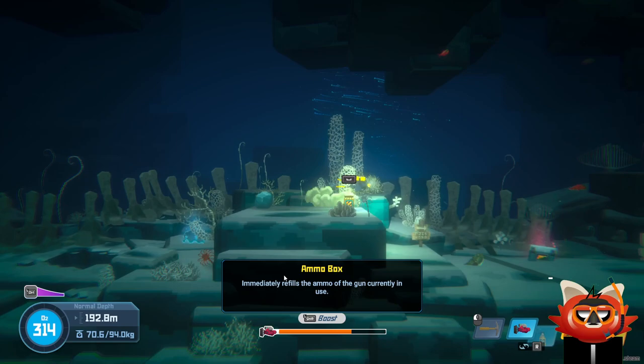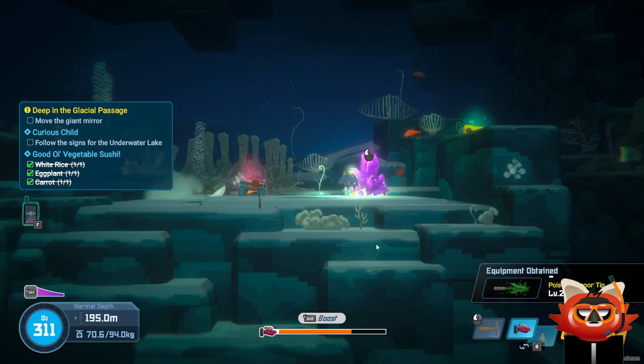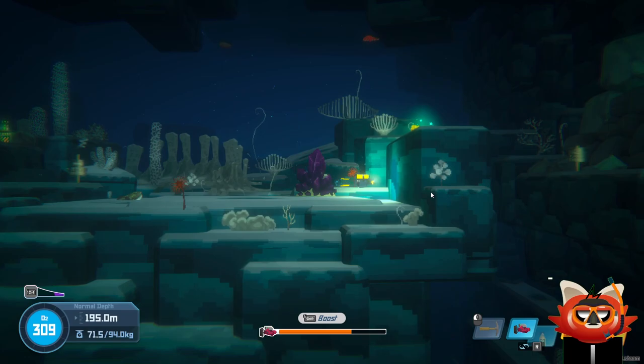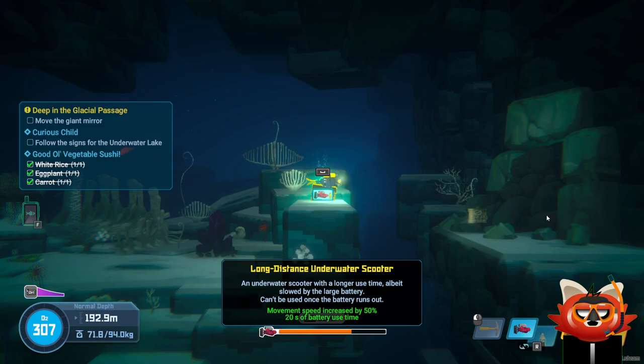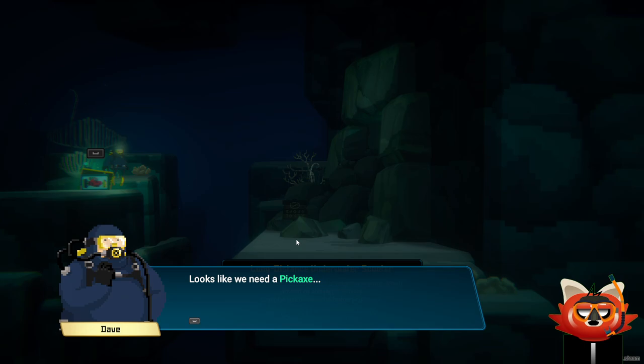There's the sign again. Amethyst. How heavy is that? No, it's not that heavy. Okay, this is the place. But it seems to be closed off. Is this the door to the water lake? The crumbled rocks are blocking the way. Looks like we need a pickaxe. Thankfully, I have one.